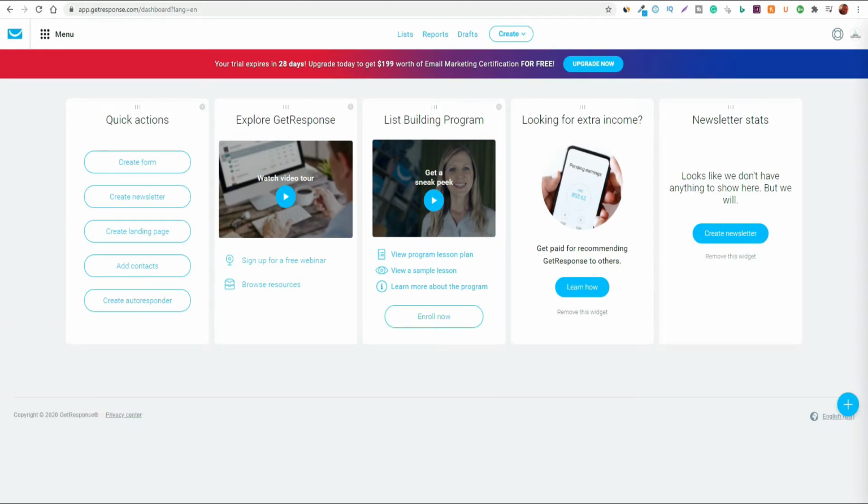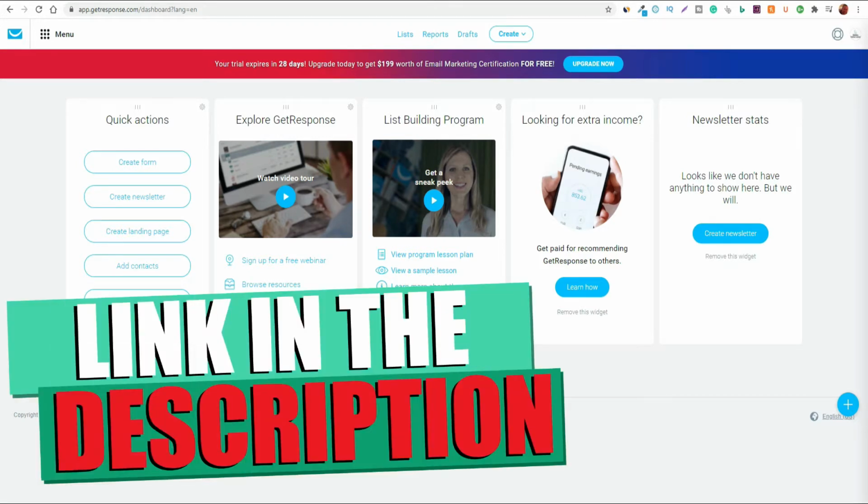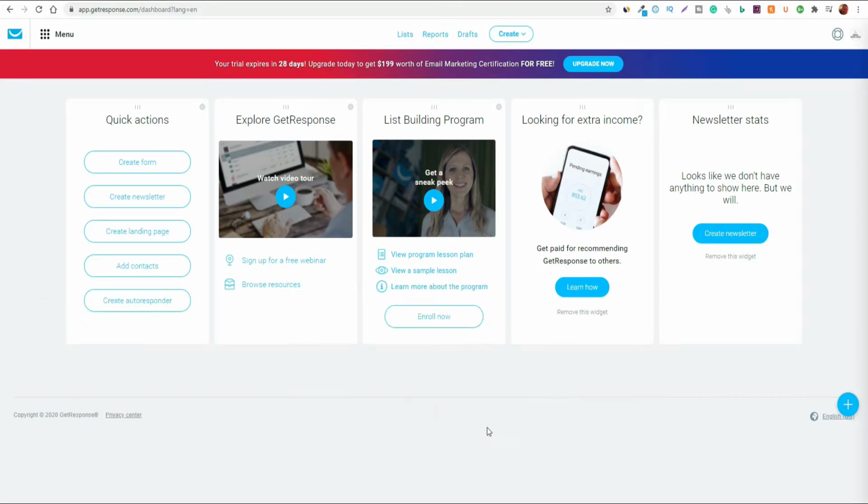So if you've watched my previous video where I show you how to set up a simple newsletter sequence within GetResponse, this will be a continuation of that, showing you how you can use those newsletter emails and put them into an actual automation, so that when subscribers subscribe to your list, the automation will kick off and actually start implementing everything that you're going to put together. So again, I'll be showing you the steps in this video, but if you haven't watched that previous video, check out the link in the description and in the card above and it will take you to that, and have a look over that first before you go ahead and follow along with this video.